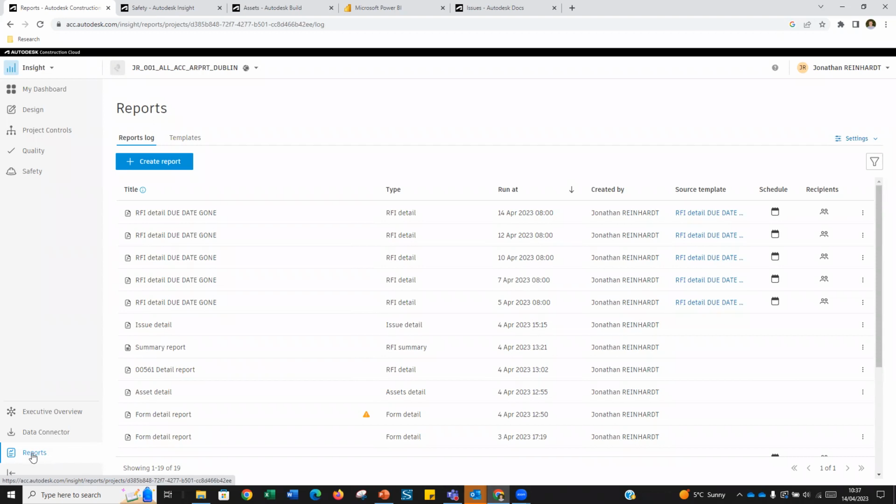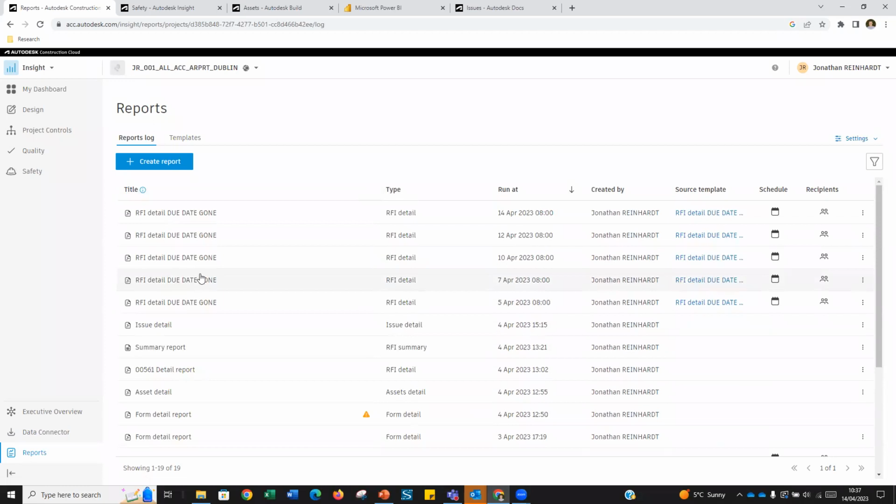So the reporting functionality, separate to what we've looked at, is also available in the platform. So Autodesk Docs and Autodesk Build have this reporting functionality inside here. But just to explain how the reporting works. What I see here, you can see these are all PDFs. This is an Excel document. These are all different reports that I've generated at different points in time.